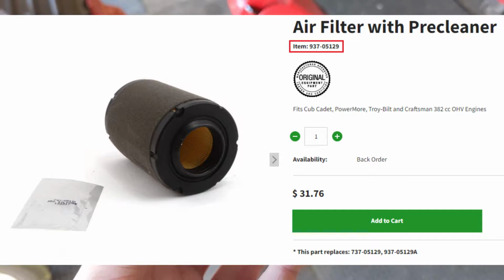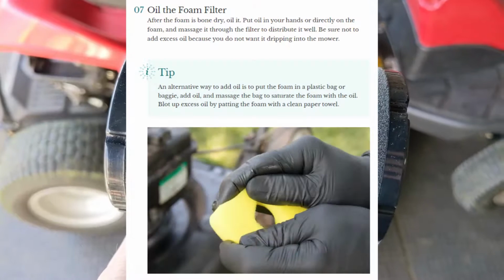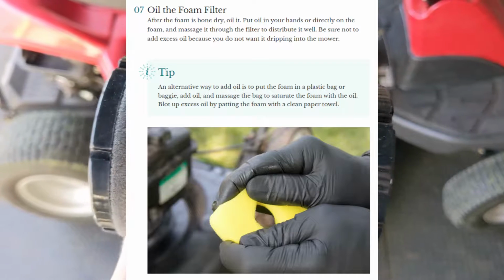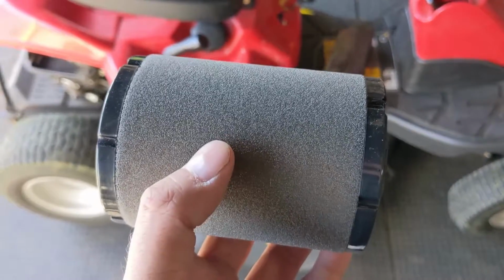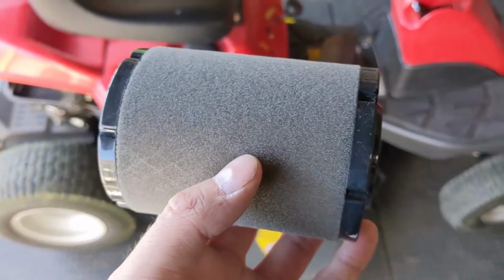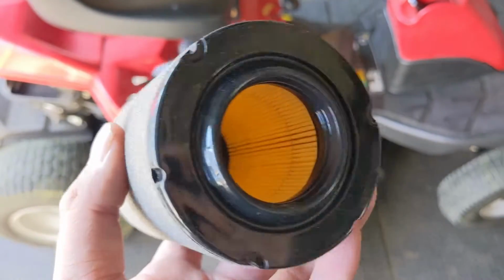This is an original MTD air filter, and in that product listing, you should notice that little tiny bag of grease that they sell with this air filter. Now, a lot of you older mechanics out there will probably be familiar with the technique called oiling your pre-filter. Basically, you take a little bit of 5W30 or 10W30 oil, a very, very light coating, and you put it on this foam pre-filter. What that does is it helps catch all of the fine debris on the pre-filter so that you can just remove your pre-filter, rinse it out, re-oil it, and reuse it instead of replacing the more expensive paper air filter element more frequently.